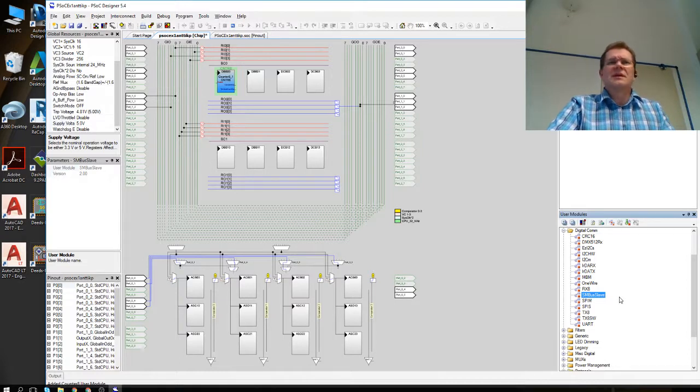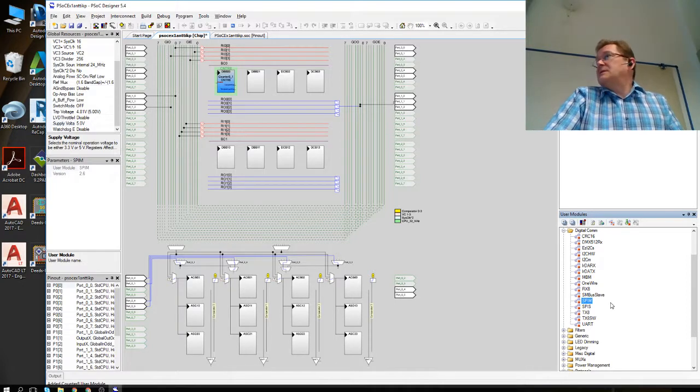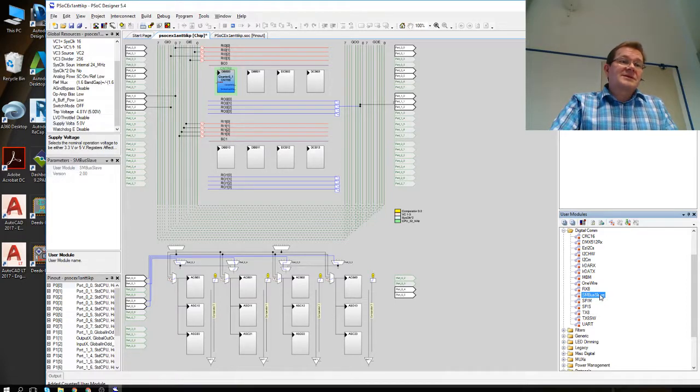SPI extension, yeah, okay. SPI master. Okay, that's nice. You can have plenty of these SPI devices there. SPI slave, basically. The SM bus slave is SPI slave. SPI slave by itself. Okay.